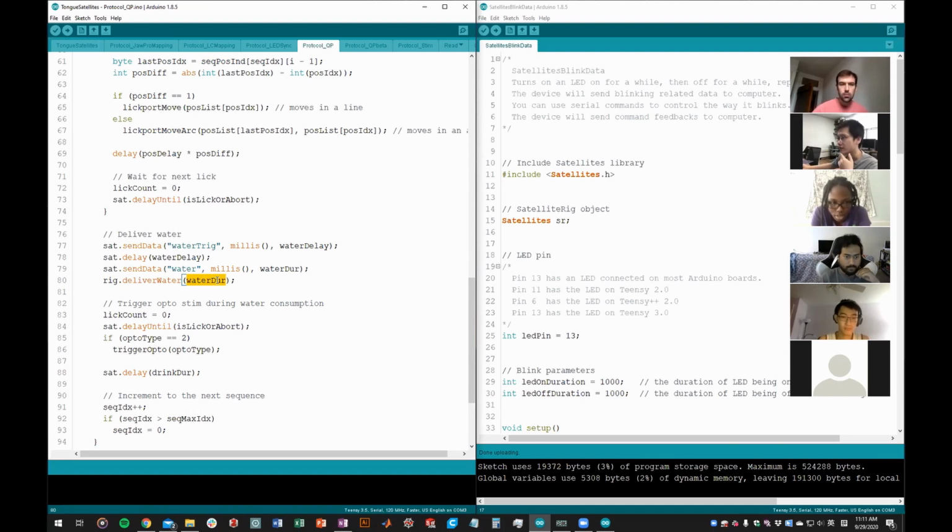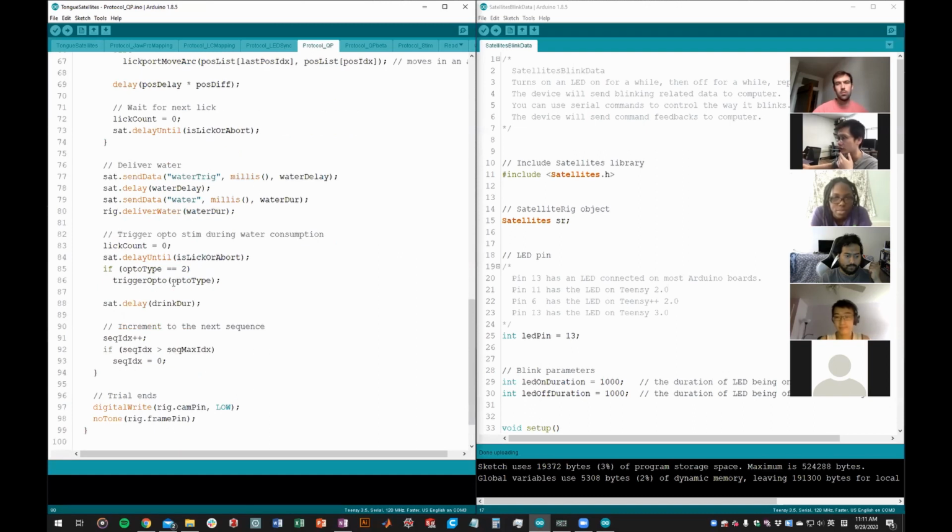So here we are passing the water duration to a variable inside this method, and it will do digital write high, pause for this amount of time, and then digital write low. It's just one line. I just made it into one line here.